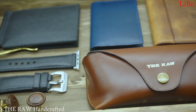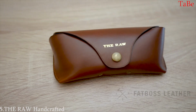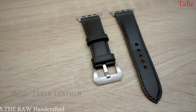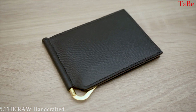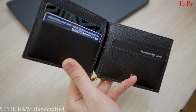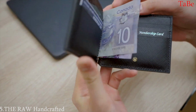Now, our starting lineup of 6 amazing handmade products are ready. They are glasses case, slim card holder, leather cufflinks, Apple Watch strap, money clip wallet, and deluxe card holder. They are made from various types of quality leather with a minimalist design. We're excited to deliver you our first collection.